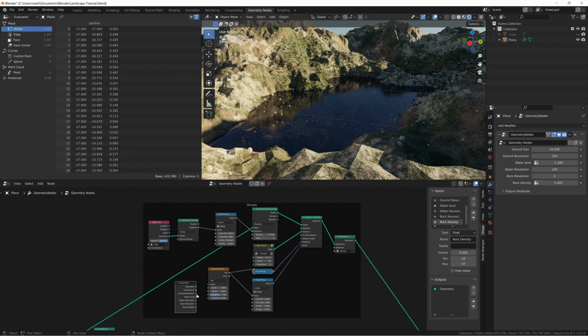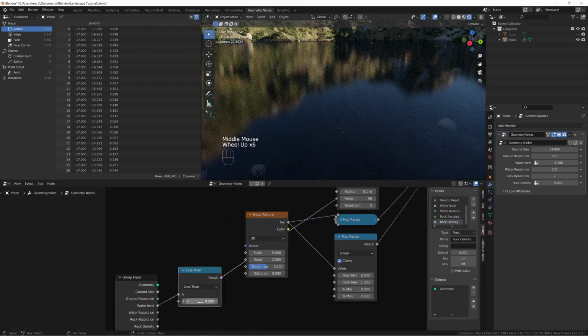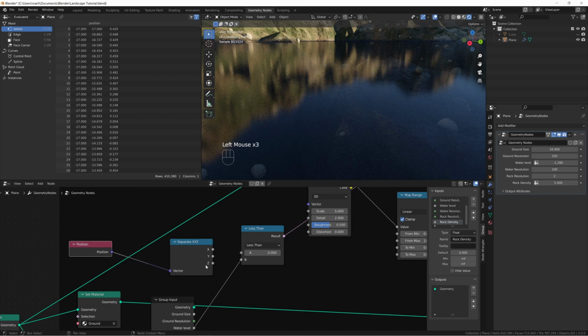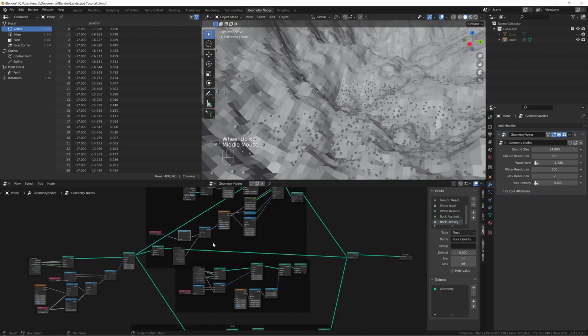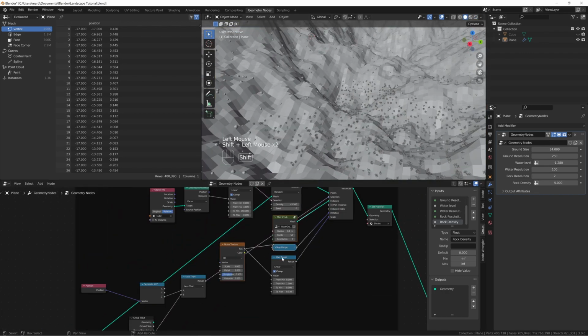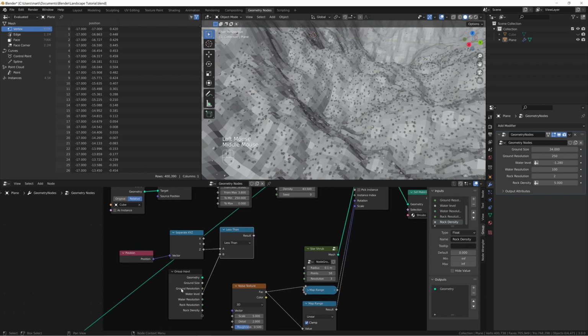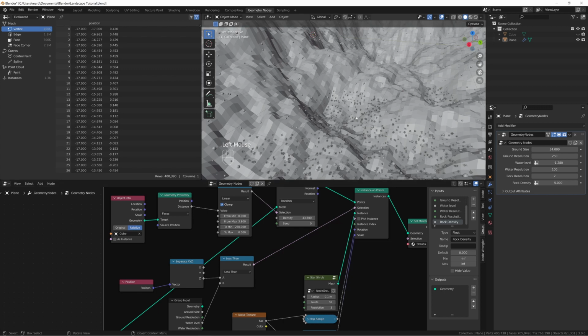So let's take a group input. We want our water level, and then take a compare floats. So take a position, compare that along the z-axis. So separate XYZ, take our position, separate XYZ, compare that to that. We have this little node group right here with the position, separate XYZ, and then a compare floats node, and then the group input where we've taken our water level that we've selected and put that into the compare, and then we put that under our selection, and it's the opposite of what we want it to be.